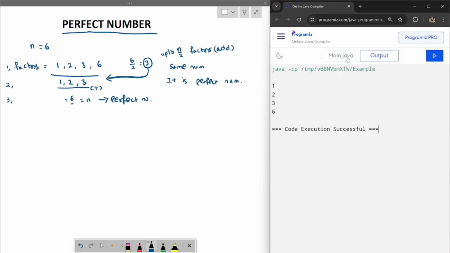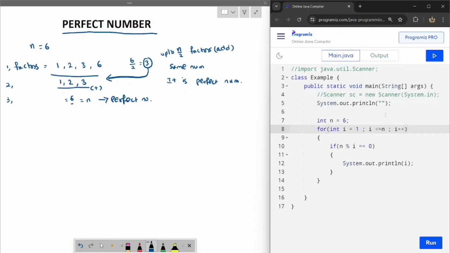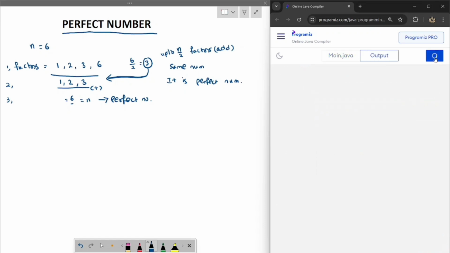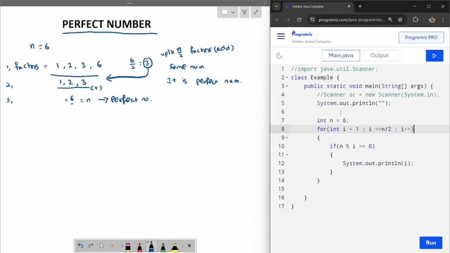Okay, now we need the factors up to n by 2, right? So change it here to n by 2. Now when I run the program again, we will get the factors from 1 to 3, right? Now let us do the sum for this. I am initializing the sum variable outside and declaring it as 0.